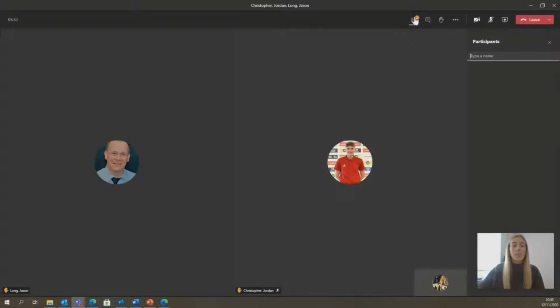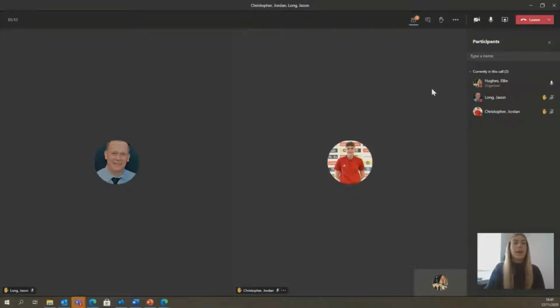When selecting the Show Participants icon, everyone within the call will be shown. Within this function, you will be able to see who raised their hand and who raised it first. This is useful when conducting a large call and asking the participants a question. When participants raise their hands, they will be placed in the order of who raised their hand first from top to bottom. Here I can see that Jason raised his hand first.